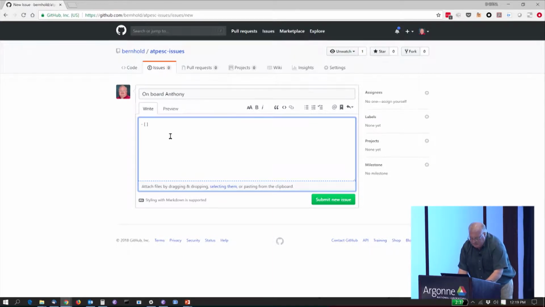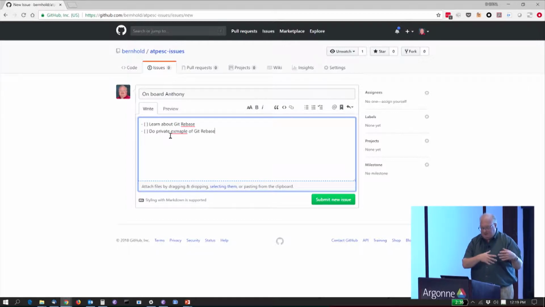So let's make him learn about Git rebase from the references that Jared provided. And then we're going to ask him to do a private example of Git rebase. So he's going to create a repo of his own and do some commits and then do the rebase so he understands better how it works.